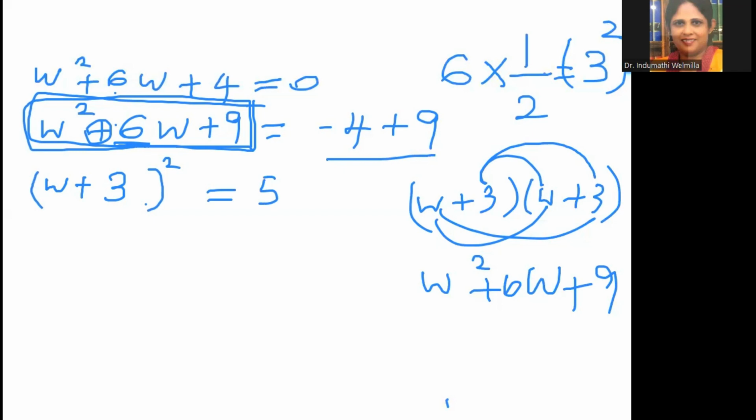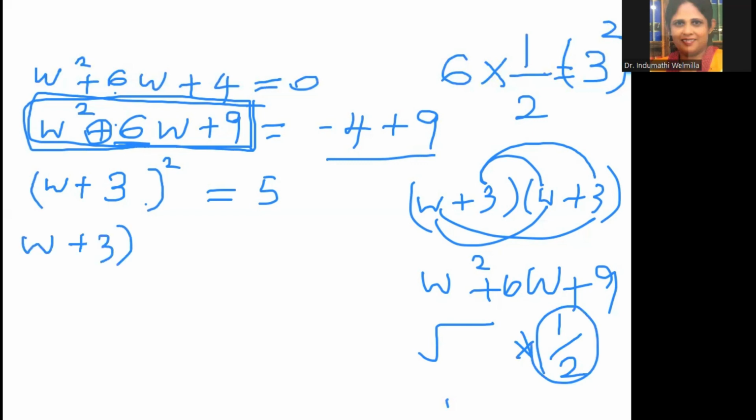Okay. Now it's okay, because we know in here when we take the square root of both sides, we can remove this squared value. That means the square root means what? Square root means half power. Okay, half power. So both sides we can get that, right? Here already half power. Here 5 to the half power. So in here when we take the half power, it just becomes W plus 3 only.